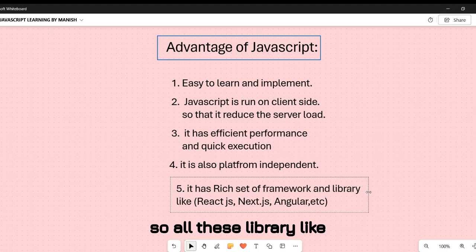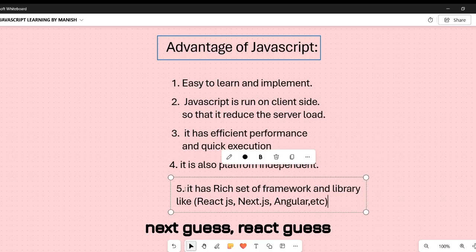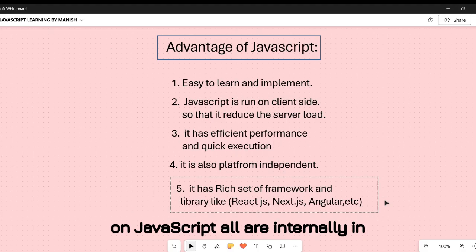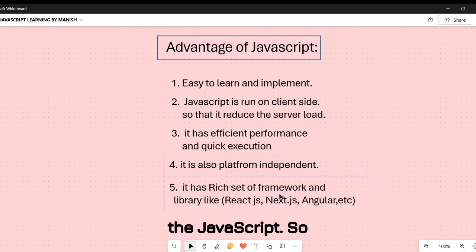All these libraries like Next.js, React.js, and Vue.js are based on JavaScript. All of them internally use JavaScript.